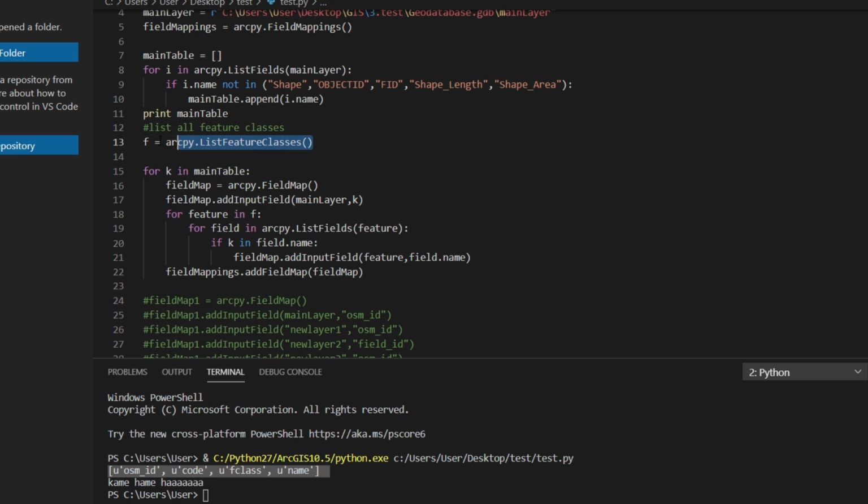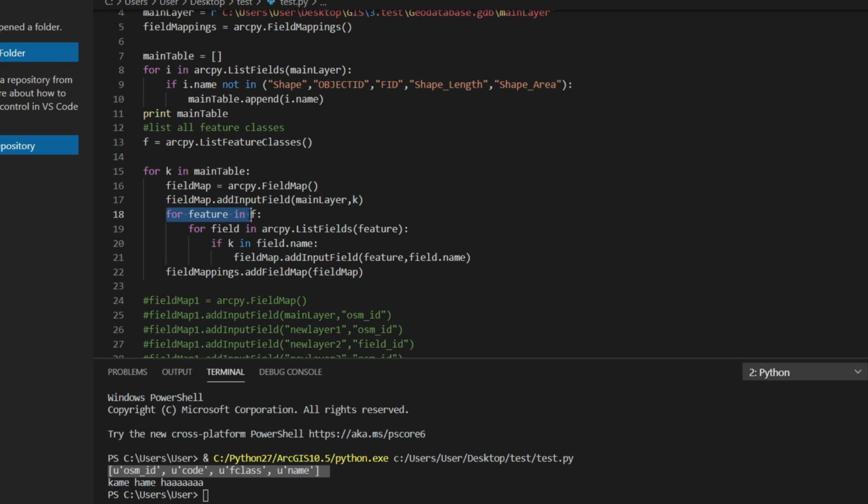Now I am saving all our feature classes into a variable, because we are gonna loop through the main table and through each feature class. And now in this code block we are gonna loop through the main table. We are gonna create a field map. We are gonna add the first input of the field map, which is the first field of the main table.